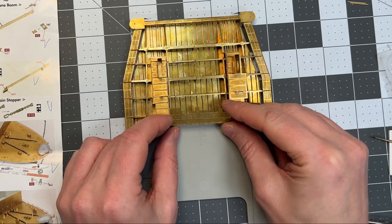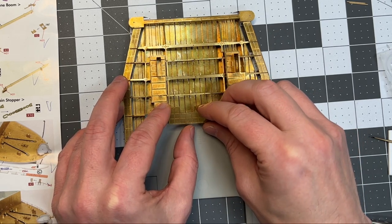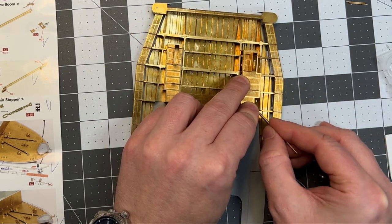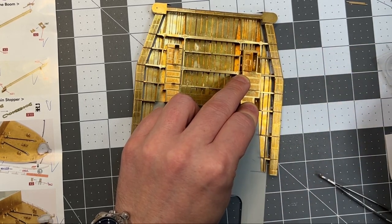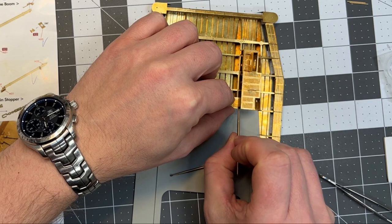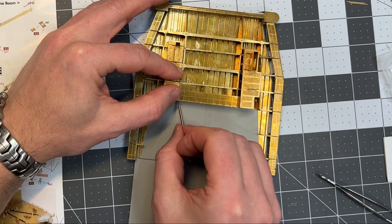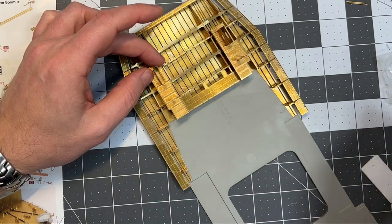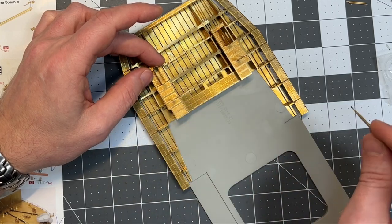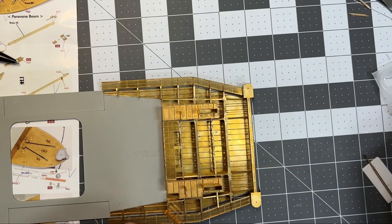So then it's time to add these, and I've just placed them loosely on, not gluing them to the underside, because for this platform you need a bit of leverage to add it. So I apply glue only after I've added the platform. Then I'm sure it's a good fit. Otherwise, it would be quite a bit of surgery to make this work. And it usually is just a couple of points of a millimeter that you need in terms of getting this in place. But it worked out well. So I think that was a good way of doing it. And then of course adding plenty of glue to keep them secure, both thin CA and then regular CA.